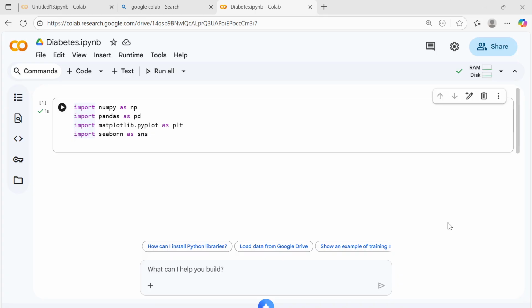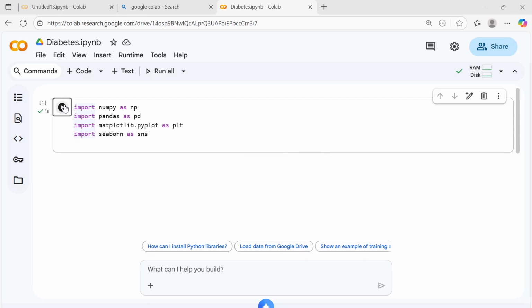And Seaborn is a statistical visualization library that makes it easier to create beautiful and informative charts. We import it as sns to produce advanced visualizations, for example heat maps and distributions, with simple commands.